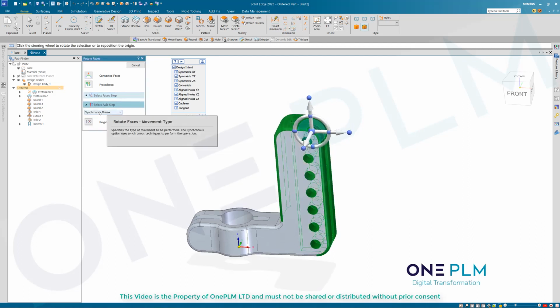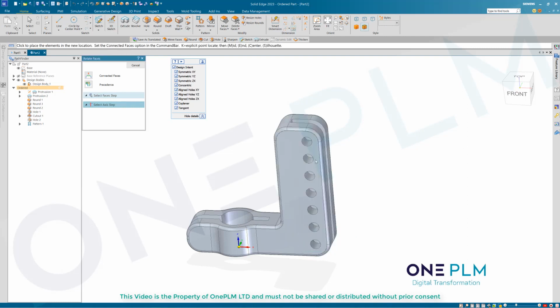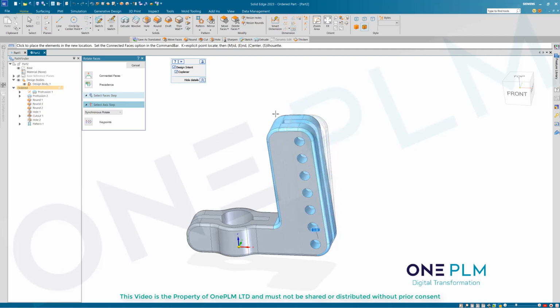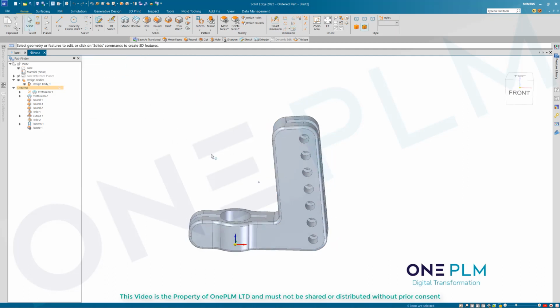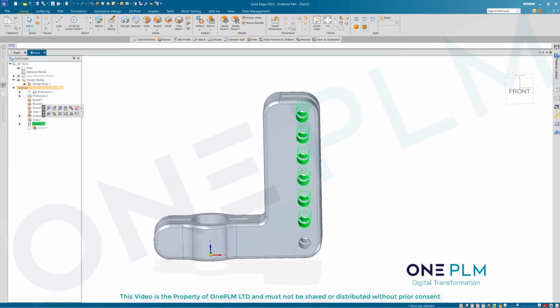Accept. We're choosing a synchronous rotate, so this is going to give us the same kind of options that we had before. And then that's going to allow me to do that rotate in the same kind of way. So let's take that back, -5, accept, and finish. Just be very careful if you do try and do a pattern, because the pattern is actually straight up there.